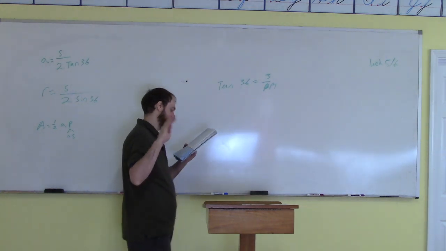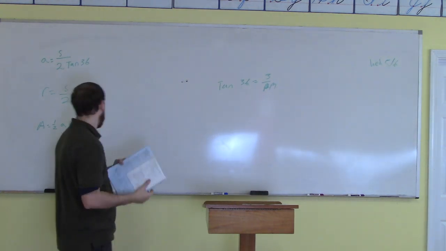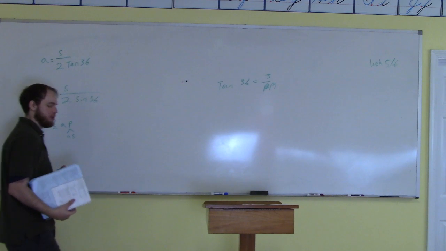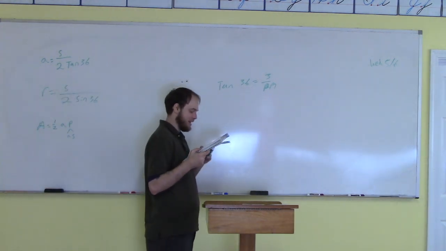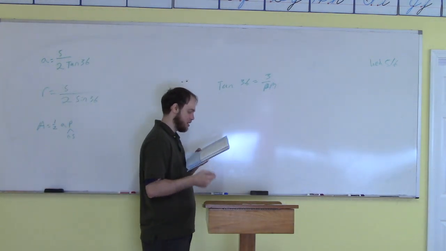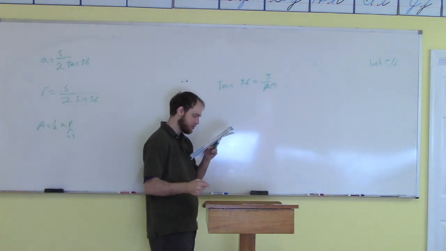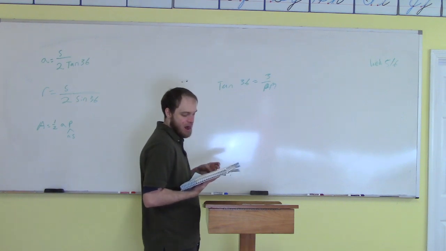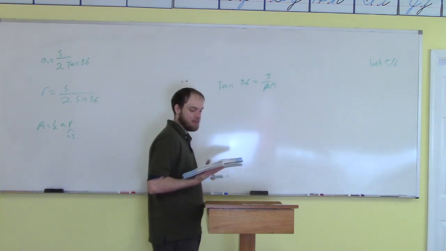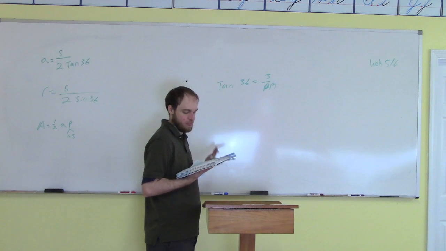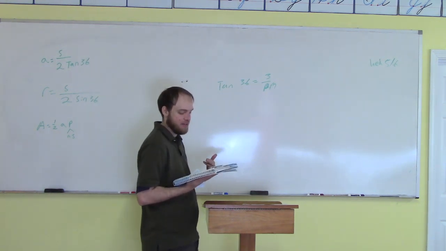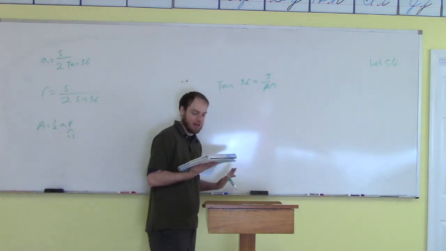Number 4 is the area of the pentagon. And so number 4, you're going to have to use, remember our area formula, which is 1/2 times the apothem times the perimeter. The perimeter was n times s, number of sides times the length of the side. And so you have to be able to use that. So basically for this lesson, I'm not going to go through it explicitly because this is a good review lesson to see what you actually remember. And so if you have any questions as you work through it, it'd be better to do it where I help you in class normally.